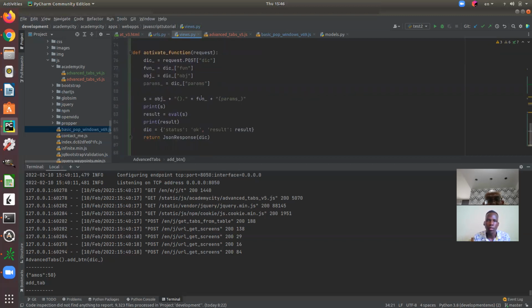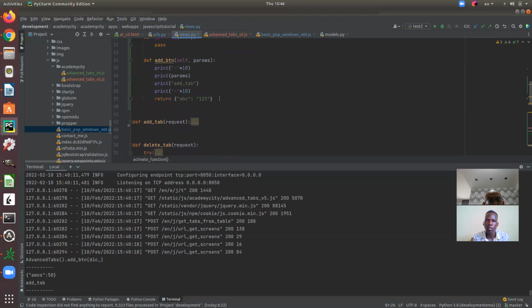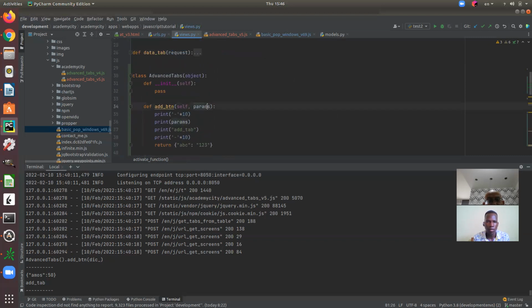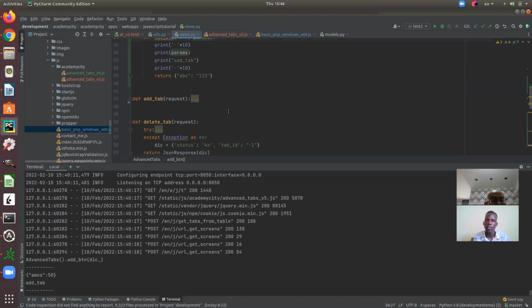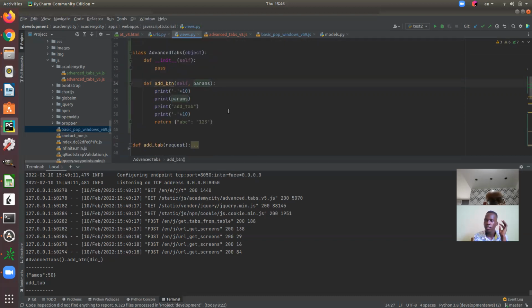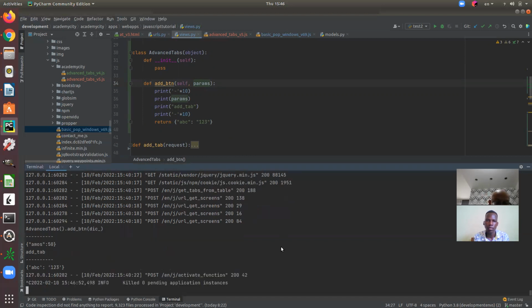I'm calling it, it is expecting one variable. This function is expecting one variable. The self is for the self, but this is the parameter it is expecting. Got it? Yes. So this is pretty cool. Now let's run it again and see what happens.